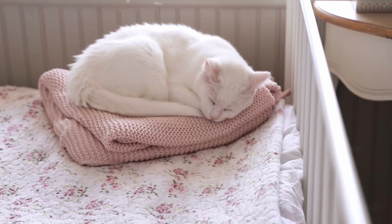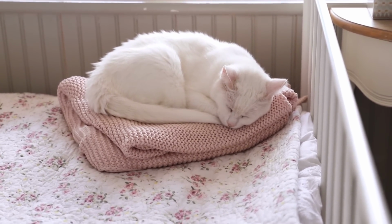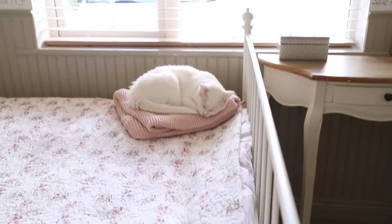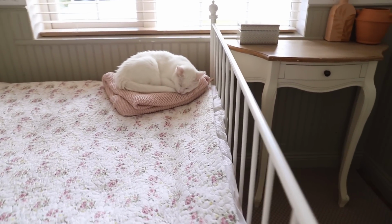She just looks picture perfect, doesn't she? Her ears match the blankie. But no, I'll leave her alone because she was trying to climb the stairs a minute ago. So let's not wake Blondie.